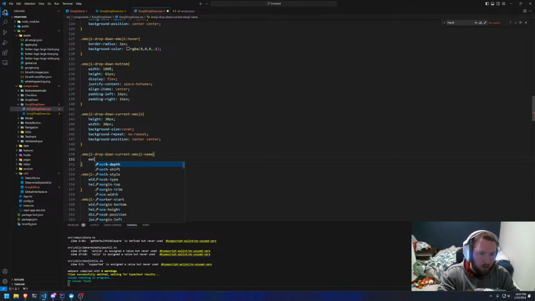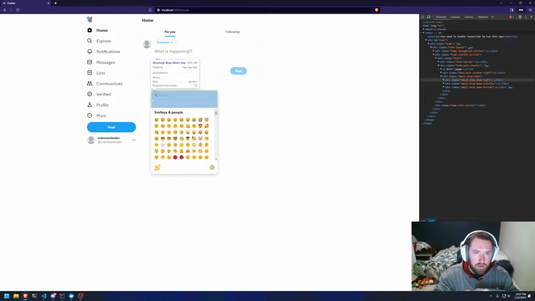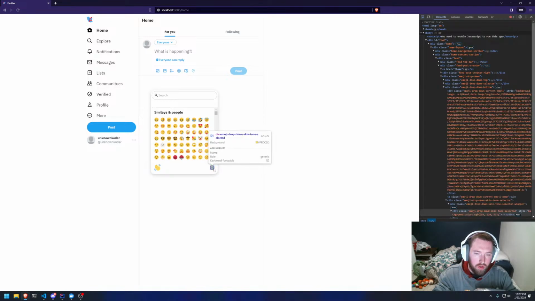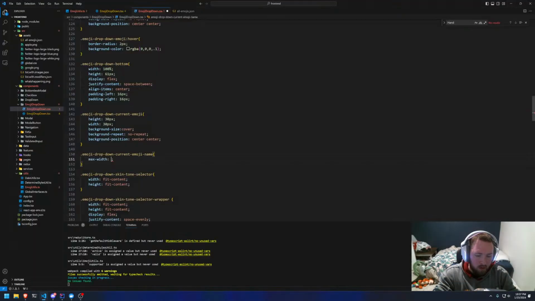So if we have a max width of, I don't know how much space that is. How big is this total guy? 320. We have space on each side. Those are like 20. That's 30. And that's 22. 22, 50 minus. So it's like 250. Max width 250 px. And overflow hidden.